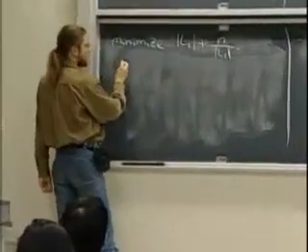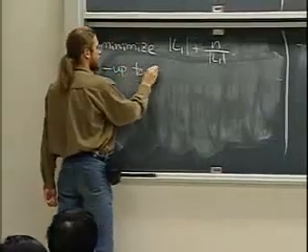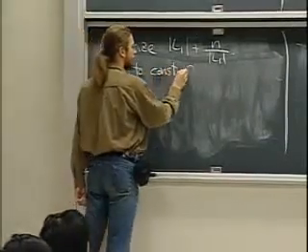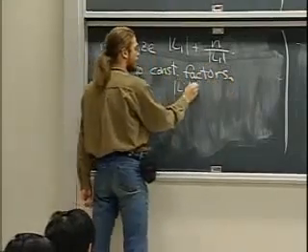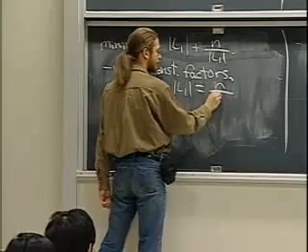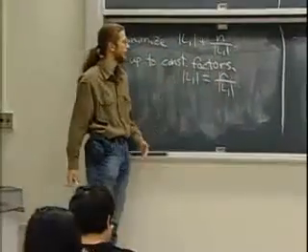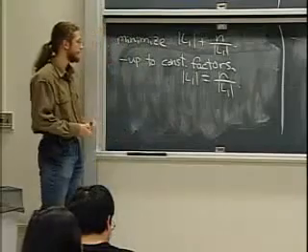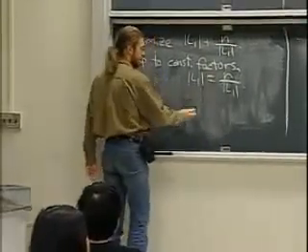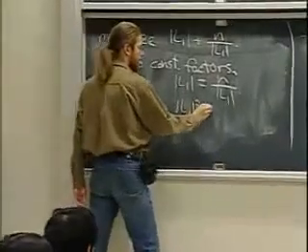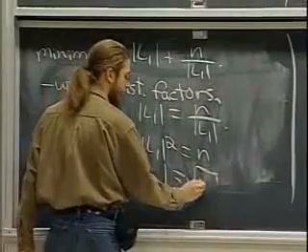So this is up to constant factors. I can let L1 equal n over L1. Because at most I'm losing a factor of 2 there when they happen to be equal. So now I just solve this. This is really easy. This is L1 squared equals n. So L1 is the square root of n.